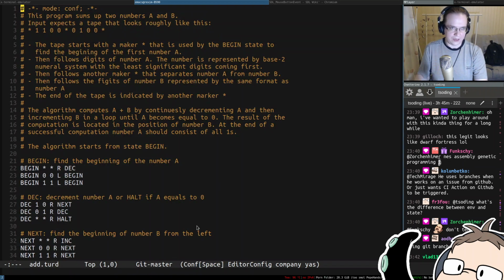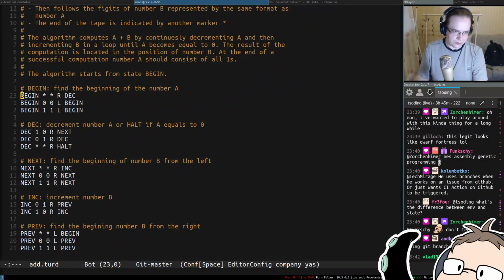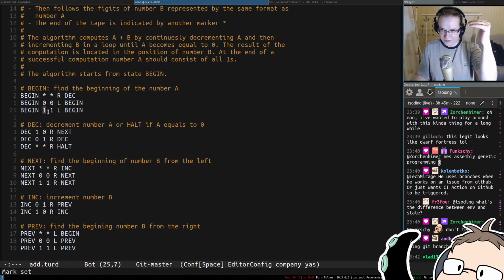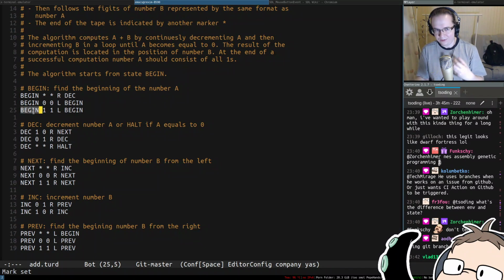So I added the comments. So in the Turing machine, you have the state the Turing machine is in, then the symbol that the head reads, the symbol that the head writes, the direction where it steps, and the state to which it has to switch. As you can see, in this particular case, we have named states. We gave the states names, so they have a semantic meaning for us because we wrote them and we want to understand what they represent.